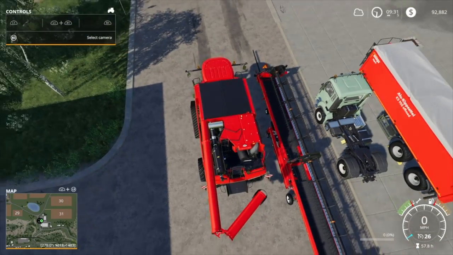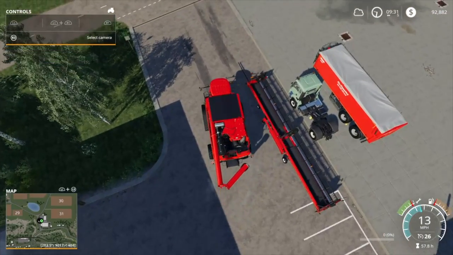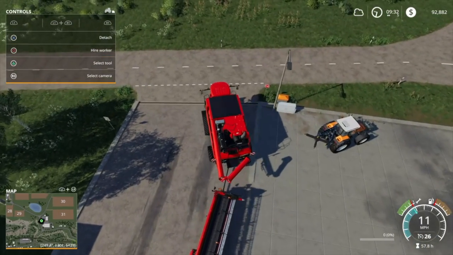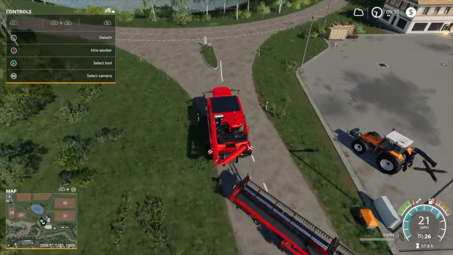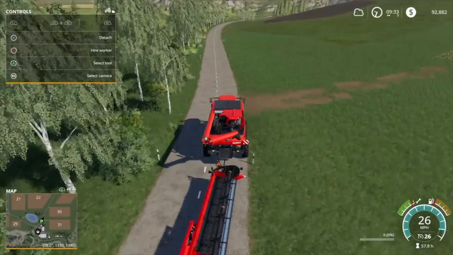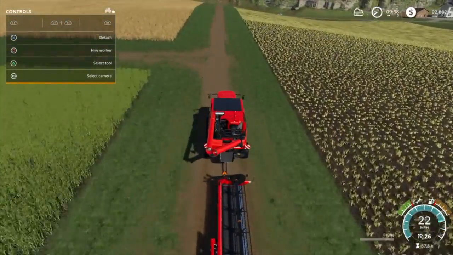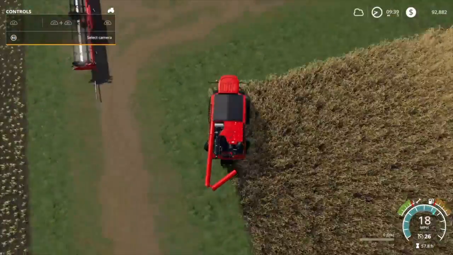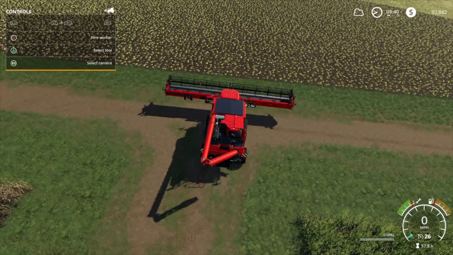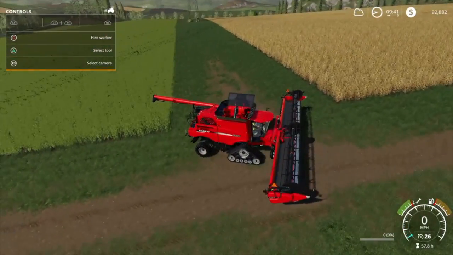Ooh, rumble, rumble, rumble, rumble. Yeah, we better not attach it. We better pull it till we get to the field. Wise choice, Roadkill. So yeah, this won't take too long to do this field at all with this equipment. What a monster. Alright, which way does this field go? It goes that way.